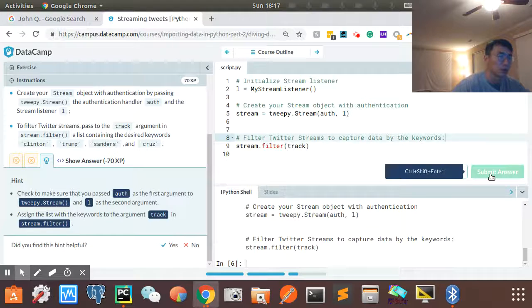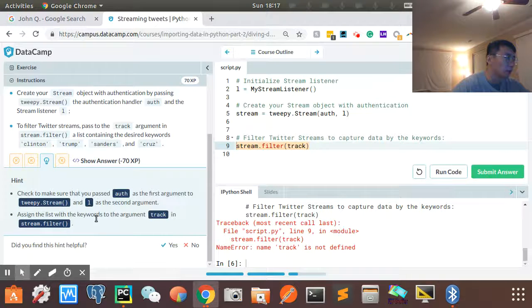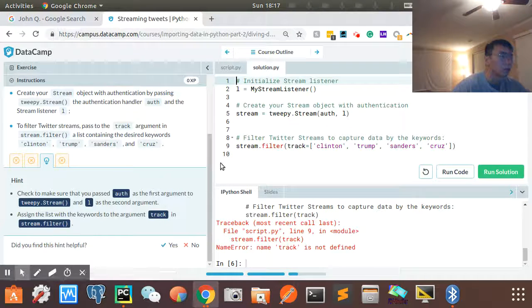Just do this and submit. Well, let's see the answer. Track equals to. Why are you doing it this way? Oh, because track is not a variable name, it's a parameter. That's why.